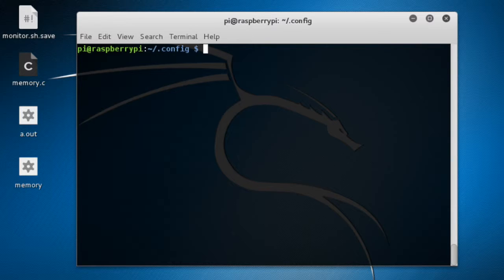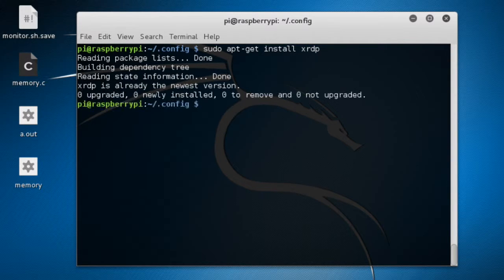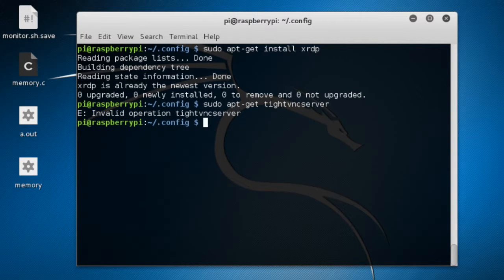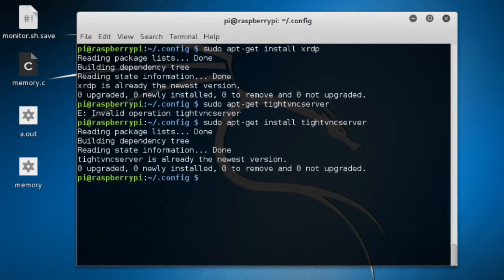Now, I already did it here. I guess I'm skipping ahead a little bit, but what we need to do is go ahead and install a couple of applications by passing in the sudo apt-get install command, followed by the application name. So in this case, we need an application called xrdp. And give it a little bit. I've already installed it, so it's going to be a lot quicker than it might take on your system. As well, I'll pass in sudo apt-get, type vnc server. Sorry, I didn't pass in the install right here. So it's important that you get every single argument correct.